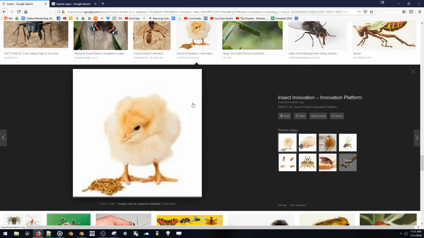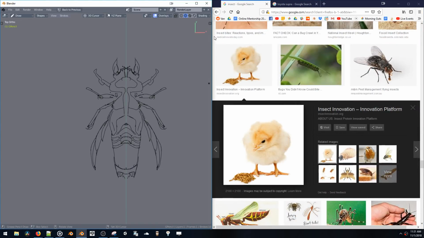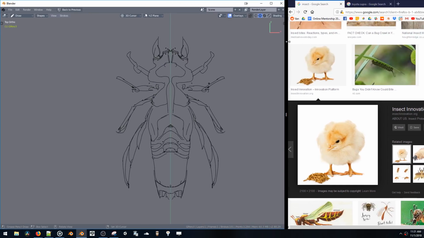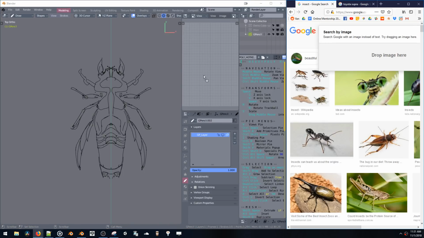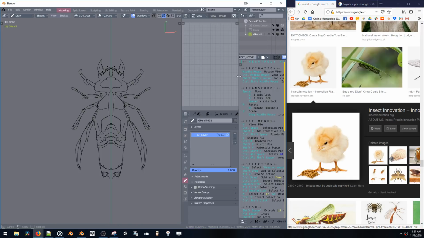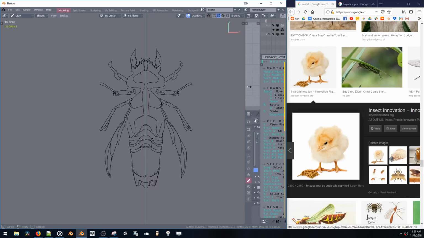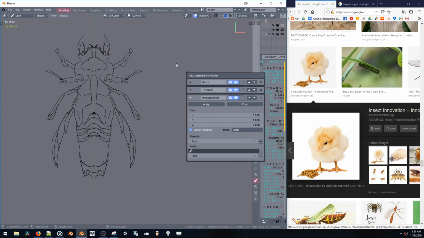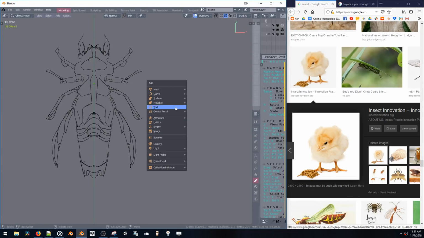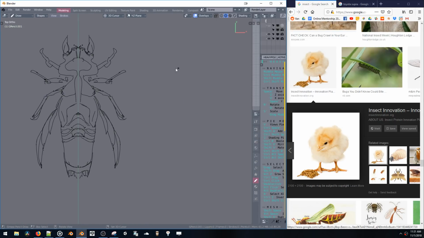Okay, here we can do a chicken first, and then we'll do some bugs. Oh man, you know what would be awesome is if we could drag and drop images right in there. But oh well, it's okay. So let's see, I would need to make a new grease pencil object. So I don't have that mirror.